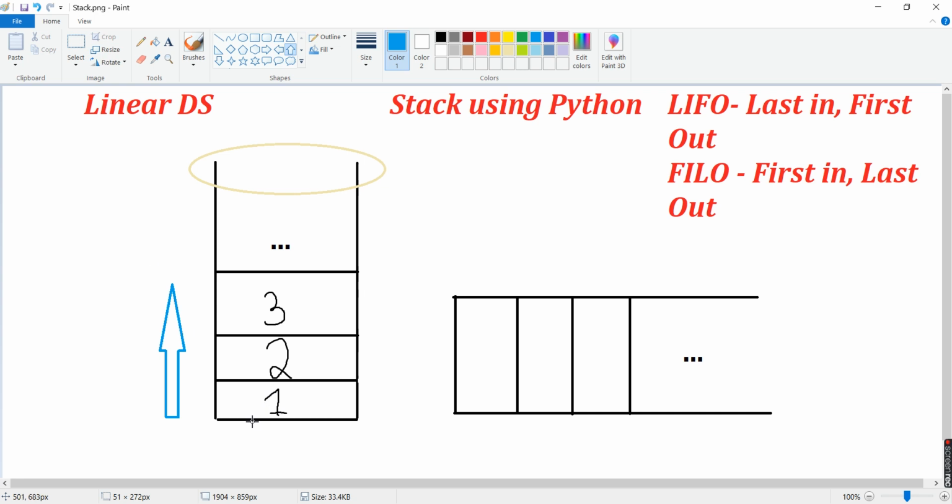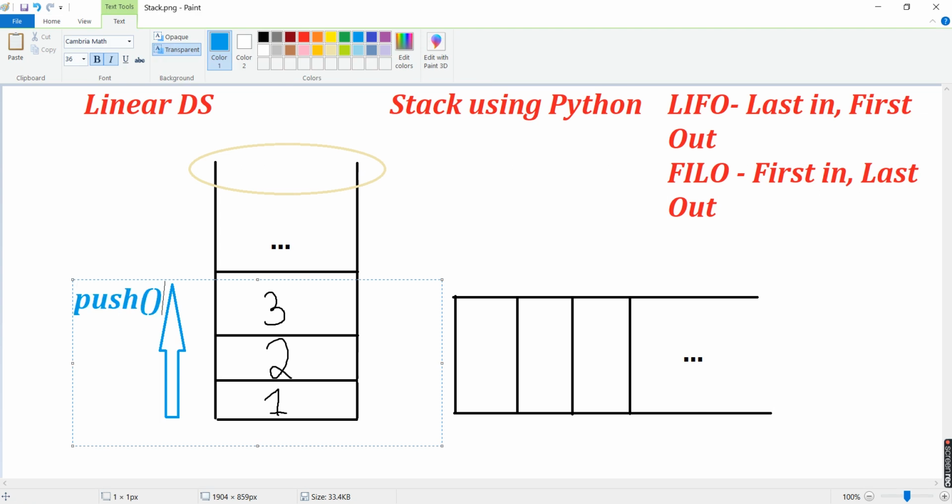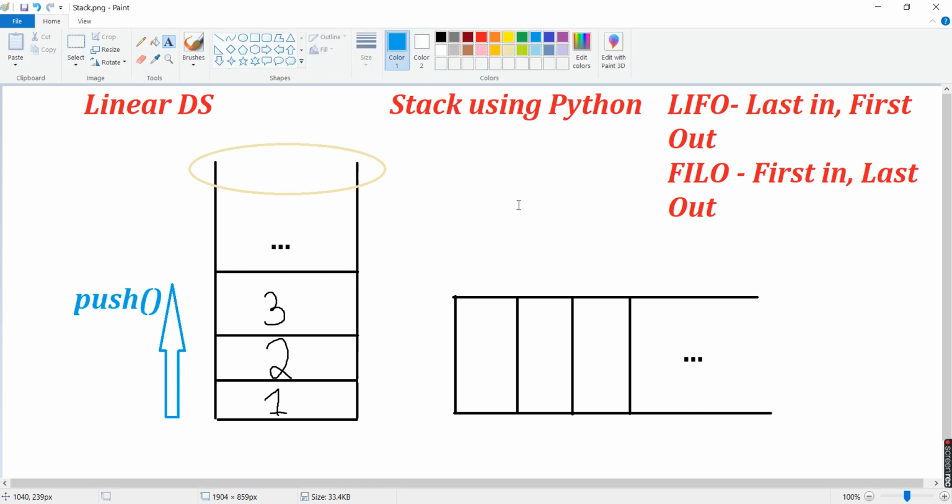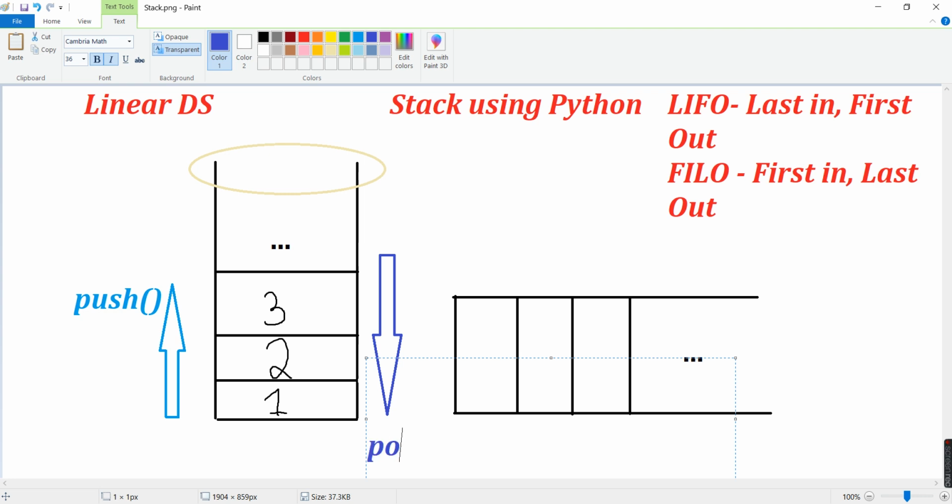Now insertion is also called push. Insertion is signified with the help of a keyword, that is push. I'll write it here, that is push. This is for beginners who don't know what the stack and the stack operations are. And if you want to delete elements, deletion follows this path, in this way, and deletion is triggered with the help of pop.